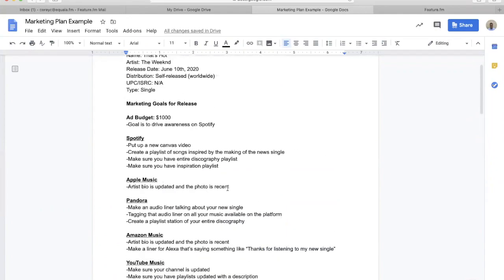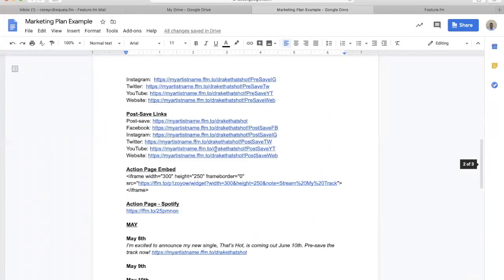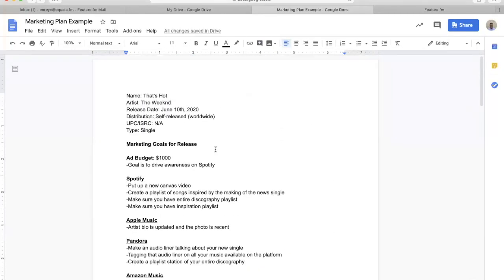For other stuff with playlists, if your goal is to drive awareness on Spotify overall for your ad budget, I would put some of that ad money into social ads on Facebook or Instagram and retarget people that have already been pre-saving your track to then commit those actions on Spotify. If you want to drive awareness just generally, I would create some Spotify audio ads and say, hey, I'm doing this thing where you can get access to a live stream with me. Here's the link for that, and then put in your feature.fm link. So that covers a lot of the more playlist oriented stuff.